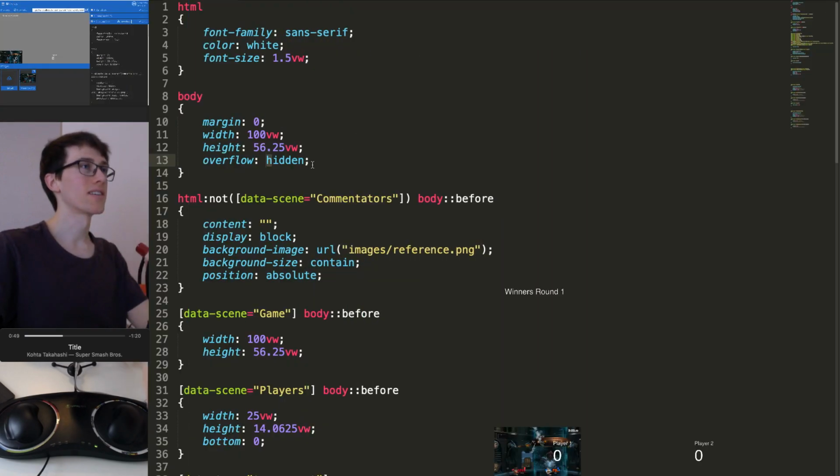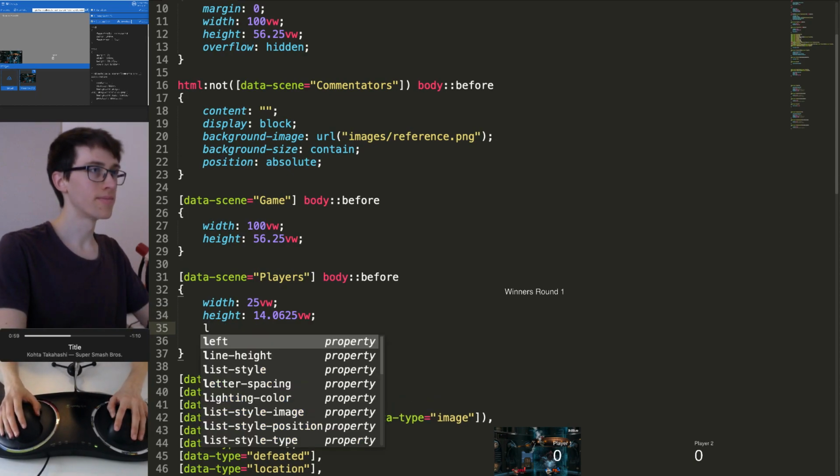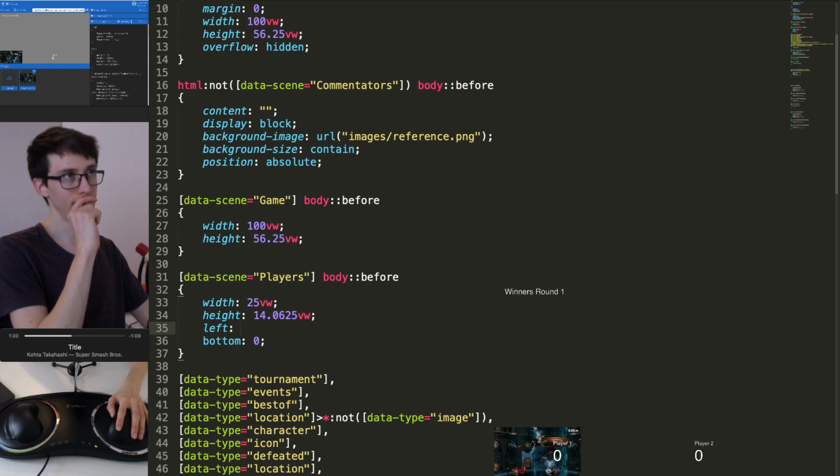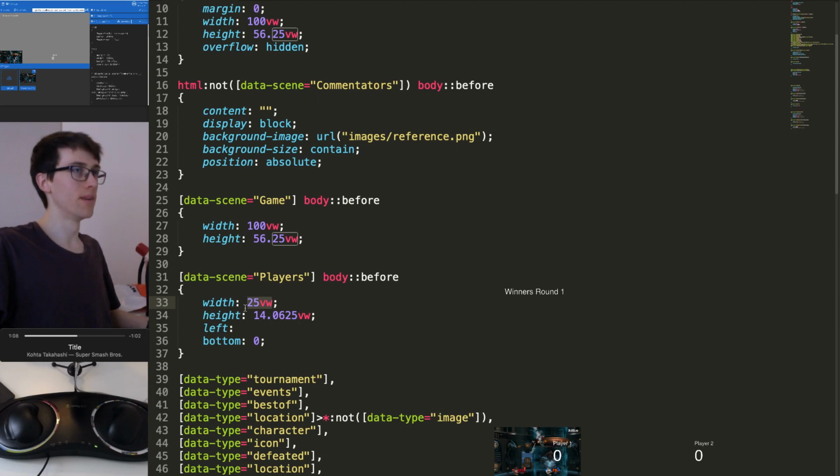Now we just have to set the left attribute. So it has a width of 25%. That means we want the left to be 25%. No, that's not true.